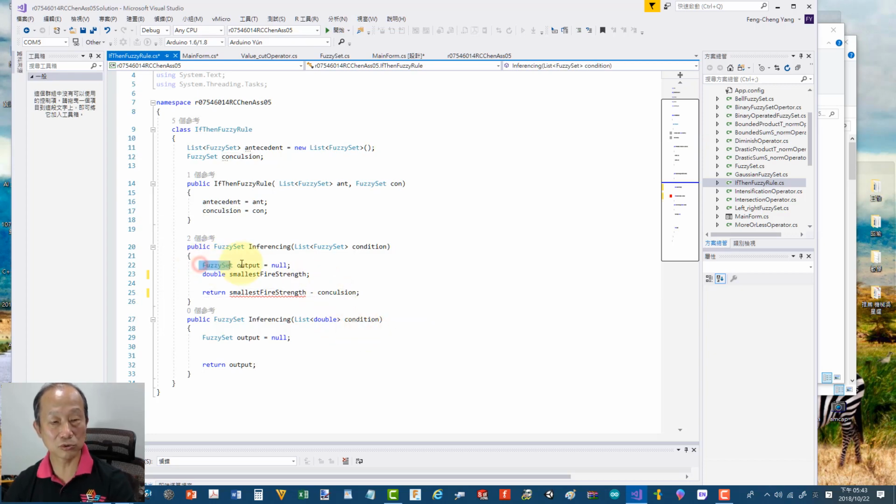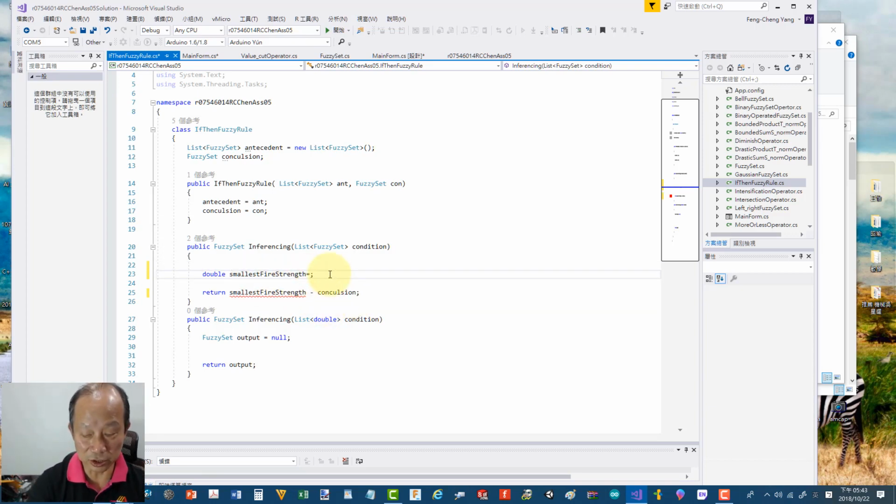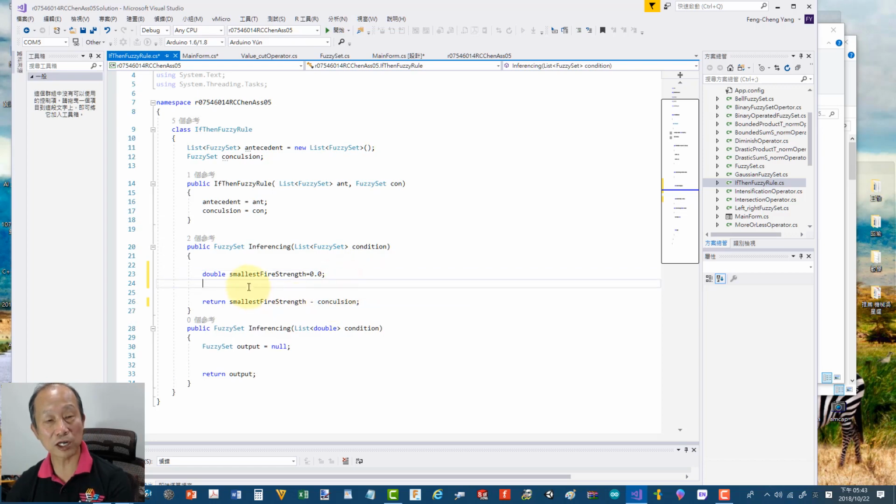So we don't need to specify this local variable at all. Return smallest firing strength cut conclusion. But smallest firing strength you did not initialize, so let us initialize it to 0.0. It's okay.